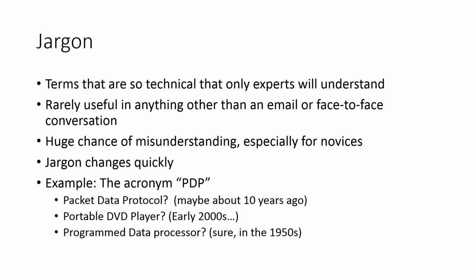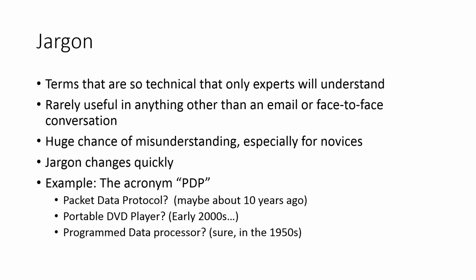Here's an example. PDP. It's an acronym, and therefore it's quite a bit of jargon. Here are 3 places you might see this acronym. First of all, notice that the fields are completely different. Packet data protocol is actually something dealing with telephones, like cell phones, but only 2G and 3G networks, which are outdated. It could also mean portable DVD player. That was probably popular during the early 2000s when DVDs were still used. And finally, it might mean program data processor, which is a computer from the 1950s. So if you walk up to an engineer and you say the PDP isn't working, what do you mean?